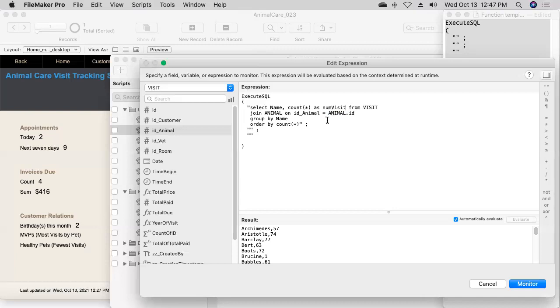And now that it has kind of a field name, we can use that num visits name down here in our order by clause. We can use that alias name, order by num visits, boom, immediately the results snap into place, sorted by or ordered by the count of visits. But we get the low ones first and the high ones last. We wanted them the other way around, high down to low. And so we'll just add in descending. DESC is the abbreviation for descending in SQL. ASC is the abbreviation for ascending, though you'd probably never need to use it because that's what you get by default. So DESC says, no, reverse the sort order.